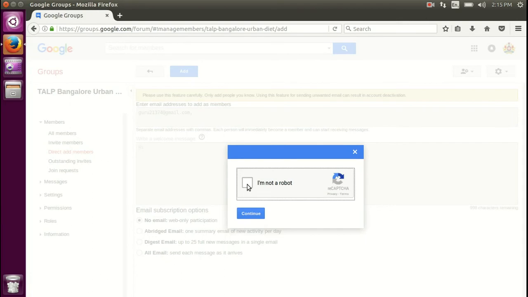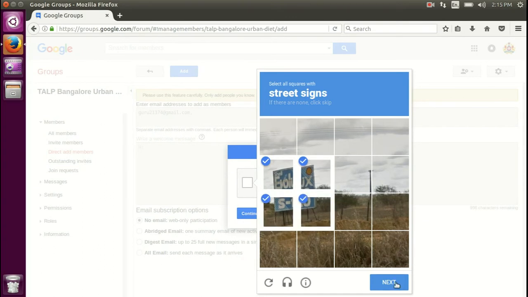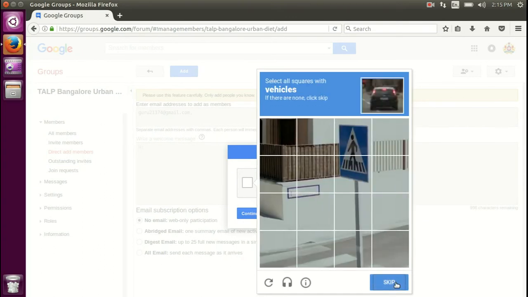Again, it's asking me to complete a challenge. I click on this. Select all squares with street signs. I shouldn't have skipped.